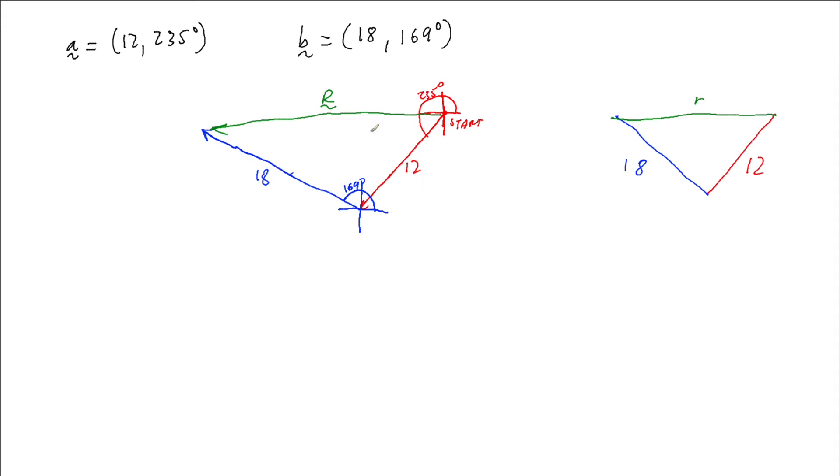But I do have a few things that I can use. One trick that we can use is I can extend out any horizontal and vertical lines and if I do that I can see here I've got an angle rule that we can use because I've got what looks like a Z. So this would be our Z rule where this angle would be the same as projecting off of that horizontal. I'm not projecting off the green line R, that angle. These two are the same and the reason this helps me when I'm looking at this is I need to know this. If I find out this angle I can subtract it from 169 and I can find out this internal angle here in my triangle.